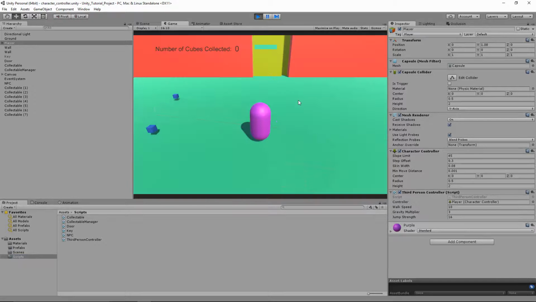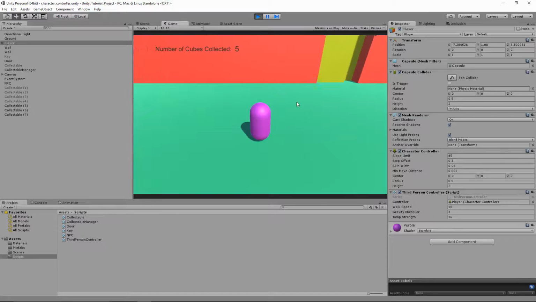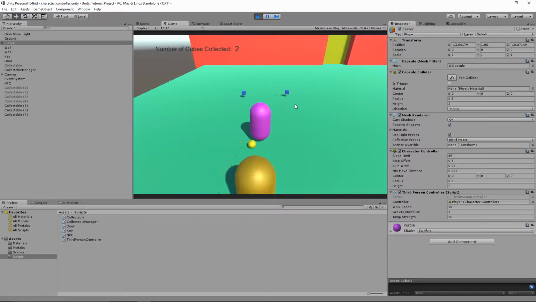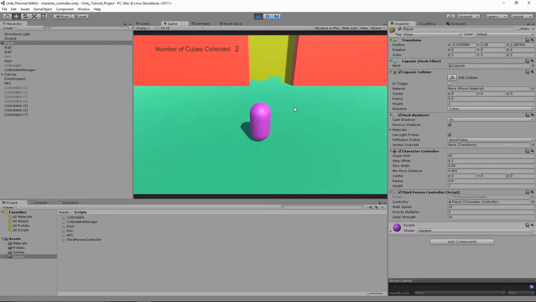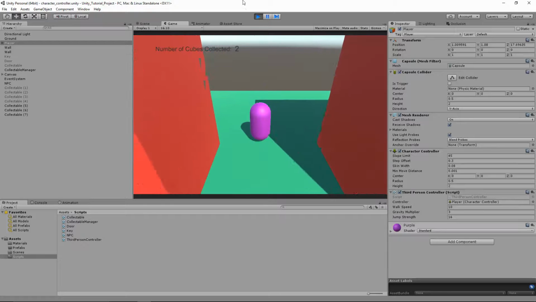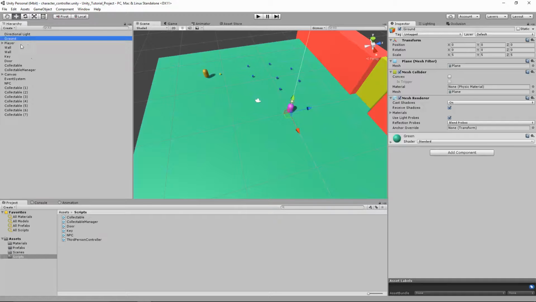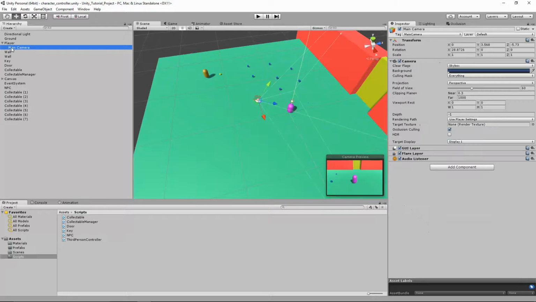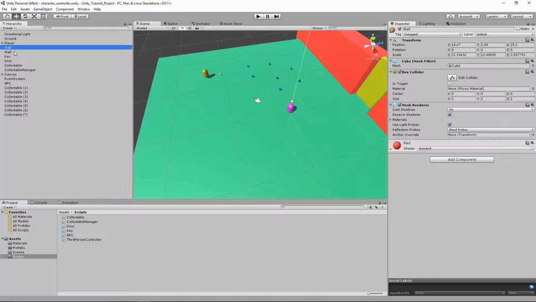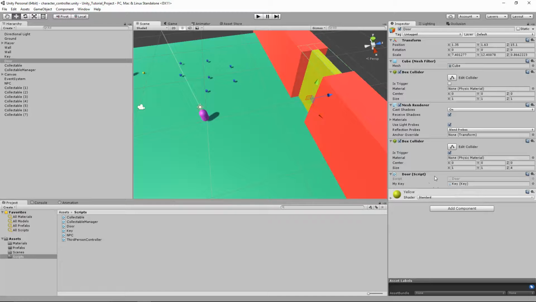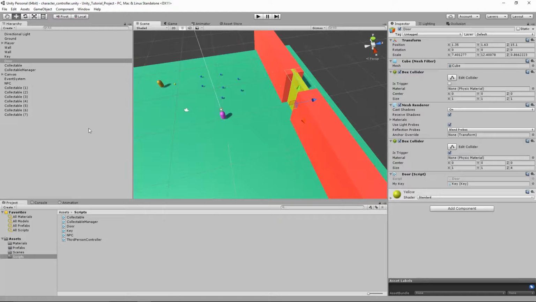Okay, so if you look at the scene in which you can collect these cubes and give them to this NPC and get a key, and open a door, everything in the scene is its own game object. So the ground, the player, the camera, which is attached to the player, these walls, the door. The door is just a cube with the door script on it. That's the only thing that makes it a door.